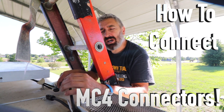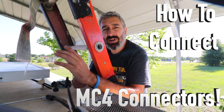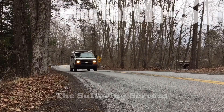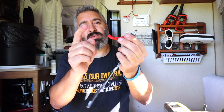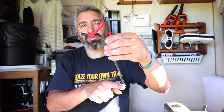If you have a solar panel and you want to connect MC4 connectors and you don't know how, or you've been looking on the internet and you are confused, let me try to help you. I'm not a professional, but I did the solar on my van and I redid the entire solar on this Lance camper. The reason I had to redo the MC4 connectors on this camper is because of how the previous installer connected the wire coming from the solar panel to the wire going inside the camper.